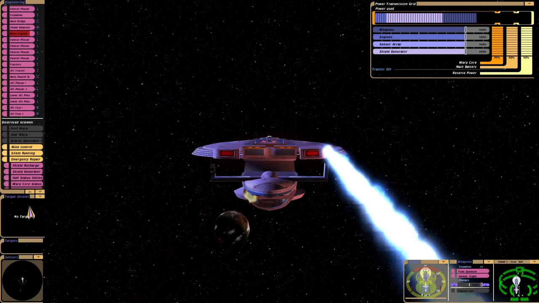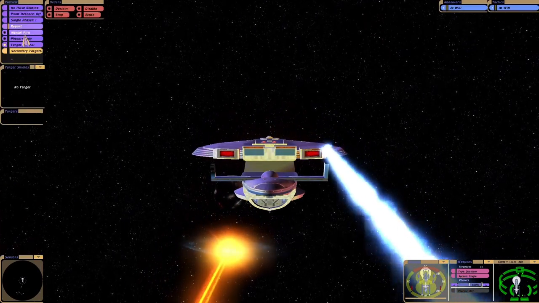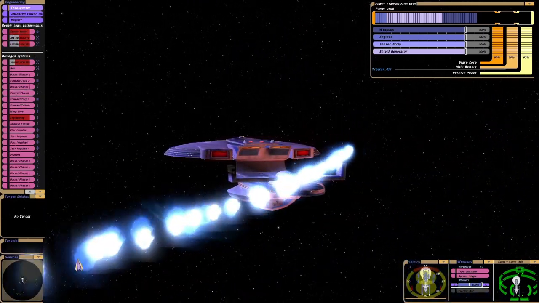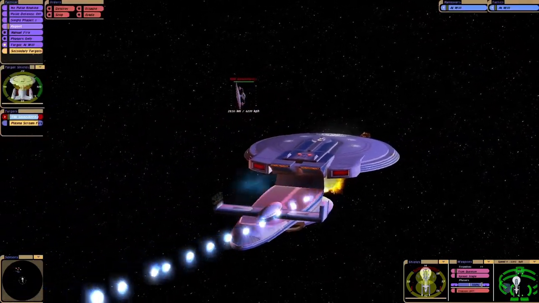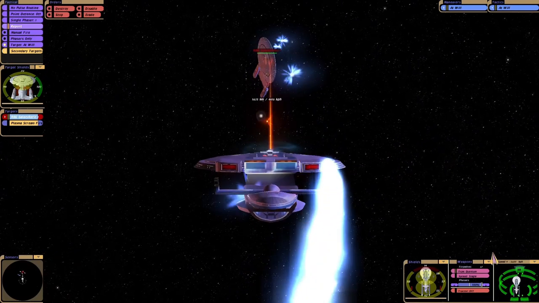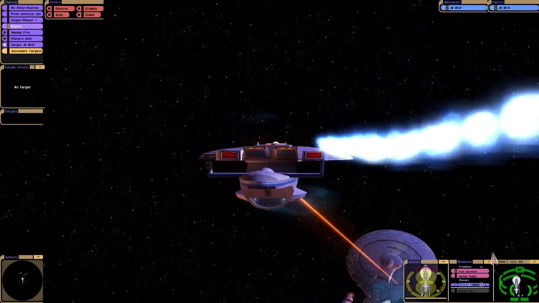What am I doing? Engineering teams report repairs are complete. Engineering teams are on their way. Let's hope they don't strike the plasma stream. Oh, we're in for a fun ride. Engineering teams report repairs are complete. Okay. Bottom shield is draining, sir. Oh, again?